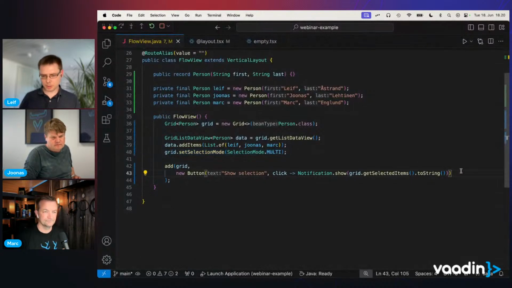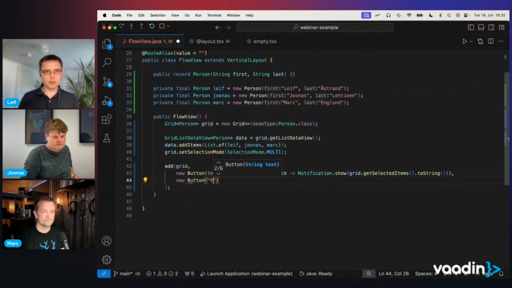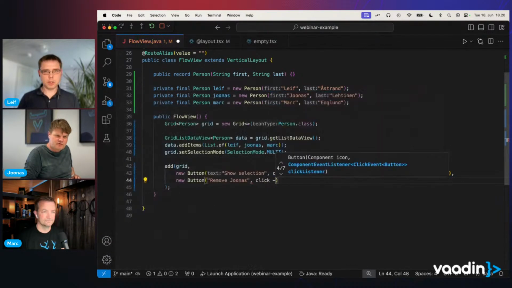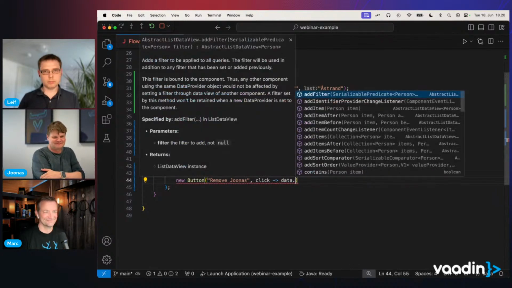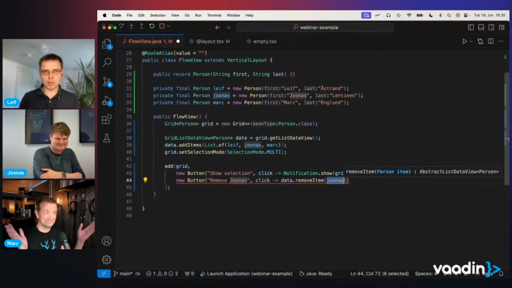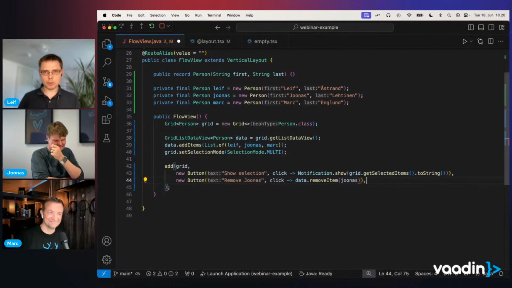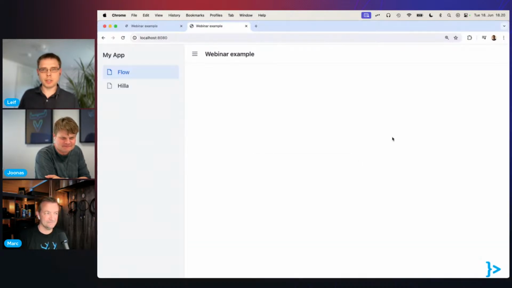But there's always been a little bit of a problem, because if I add a new button here for removing Jonas... Don't remove me. Well, sorry, it was random chance who I was about to remove in this demo, and you were chosen. No, like this. Thank you. Yes, it's very, very important to be fair in these cases.